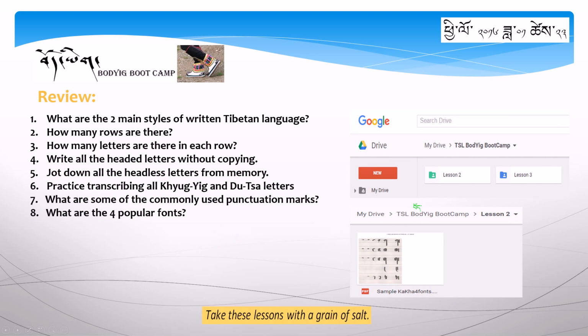Okay, to make it easier for you, I have on my Google Drive, if you open lesson number 2, you should see a sample PDF file here. You'll find all the headed letters. You can download this and practice. If you print this whole set, it'll print only on half of the page. The other half you can use to practice. That's why when I create these files, I leave half open: the left half has the letters, and the right side should be empty.